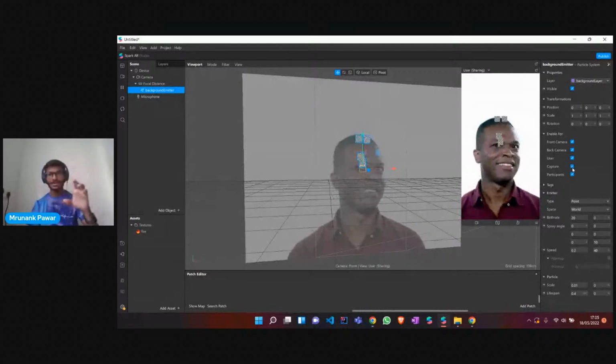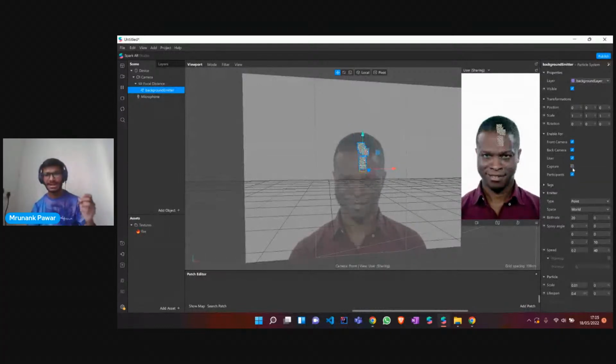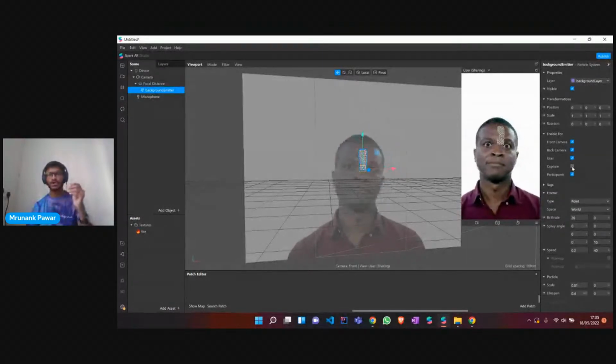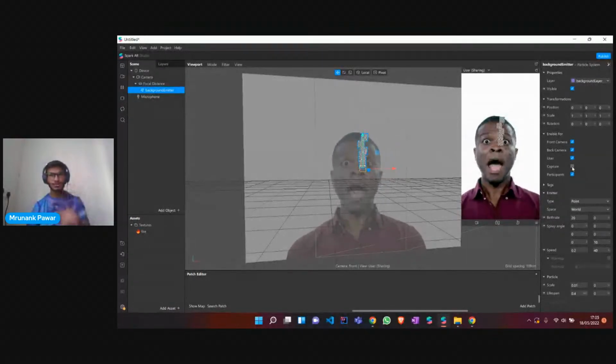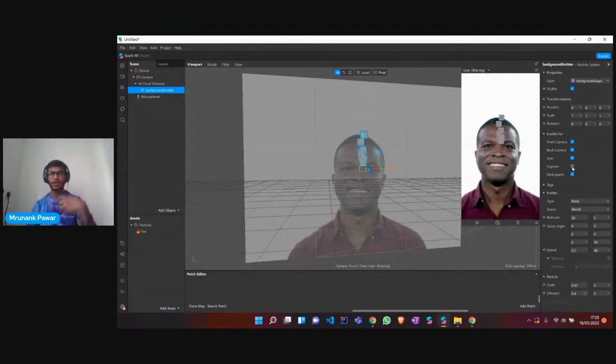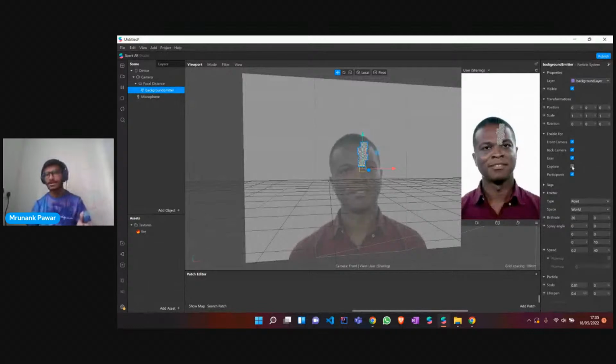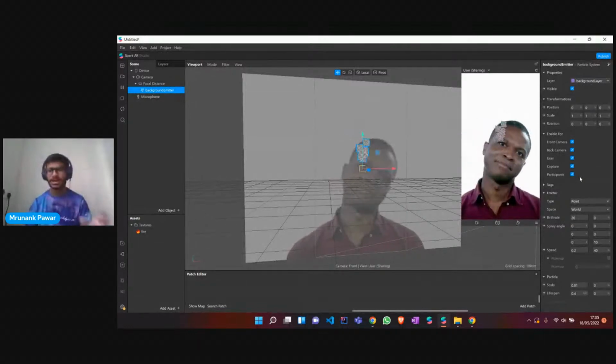So if you untick this capture section, it will be shown only to the user who is using the filter and getting instructed on how they can use it, right? So that's the main purpose behind including capture. We are not going to use it for now.